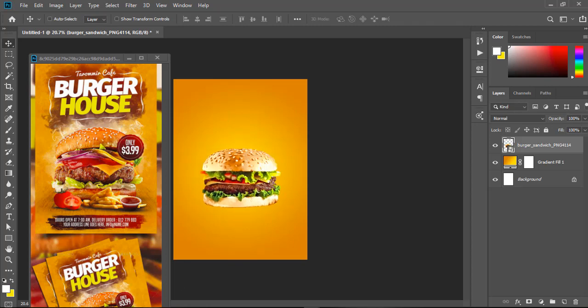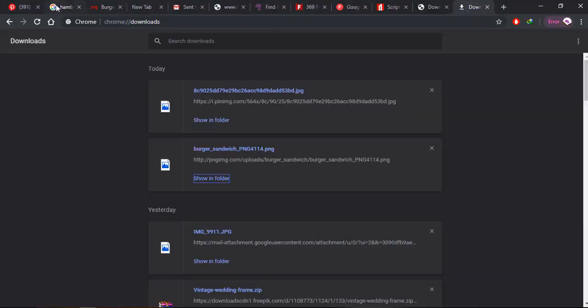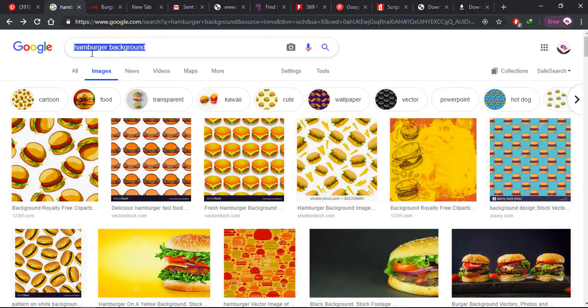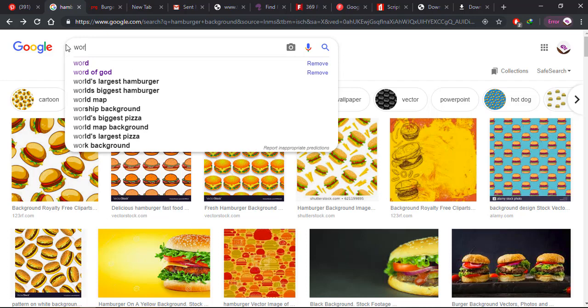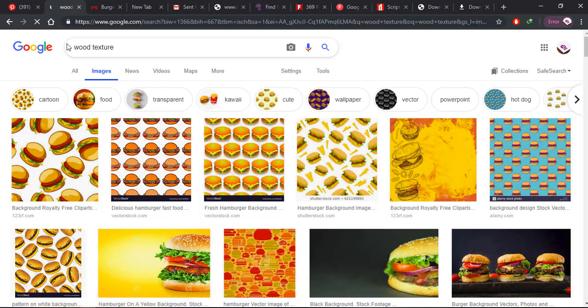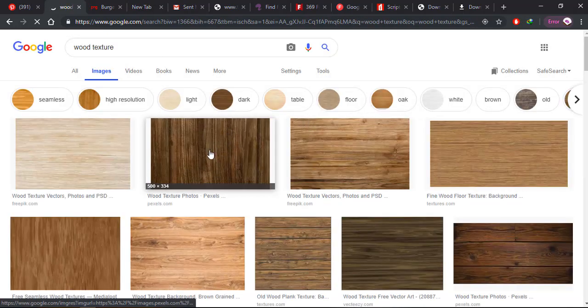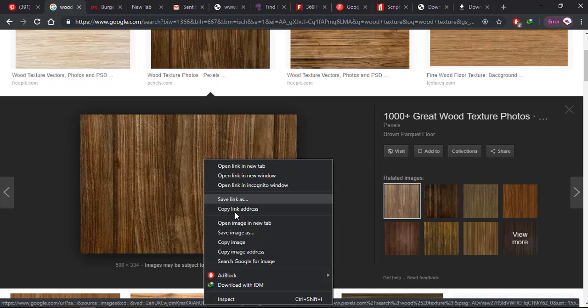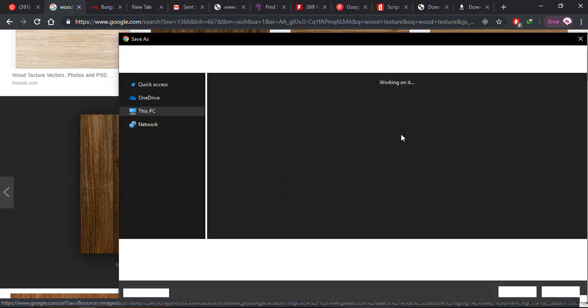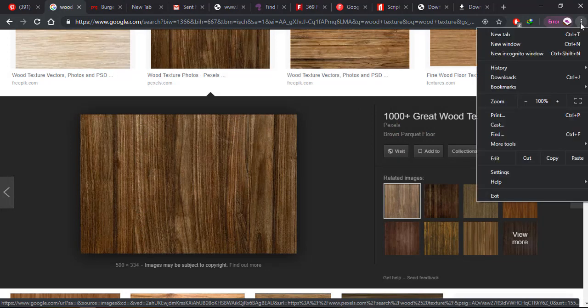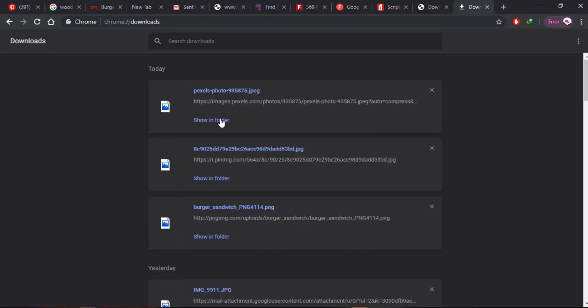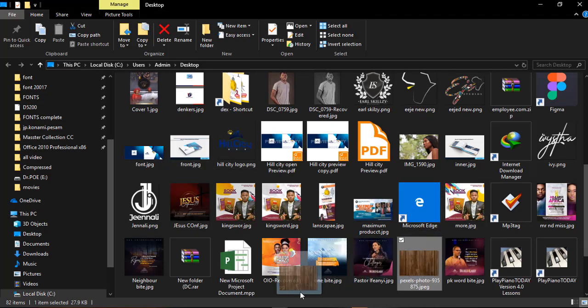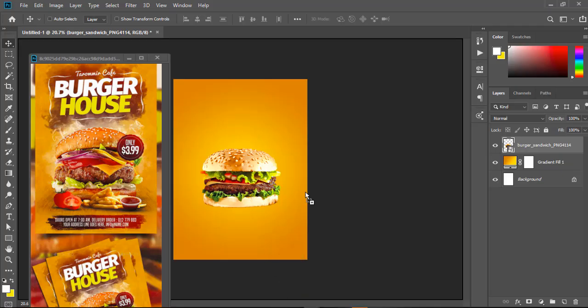Let's get maybe a wooden table online. Let's just download a wood texture. Type wood texture, something like this is gonna come out. So I want this, and once it's downloading, I'll just save from here. If you don't want to go to the site, you can save from here. Although I can't guarantee you maximum quality, allow it to load, the quality is good to go. So I've got it. I'm gonna put it.